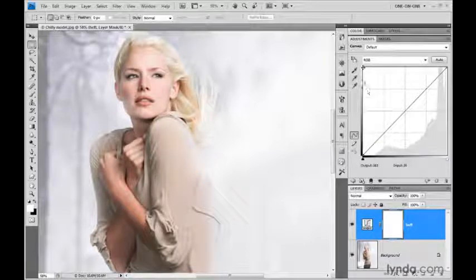All right, so we're working inside of an RGB image, as presumably you will be inside of Photoshop most of the time. Every once in a while, you work in CMYK or some other color mode. But right now, I'm working inside of an RGB image. And by default, when you're working with RGB, you will see here's a graph of all the luminance levels inside the image, ranging from black over here on the left to white all the way on the right-hand side of the graph. And everything in between is in between. So black's over here, white's over here.